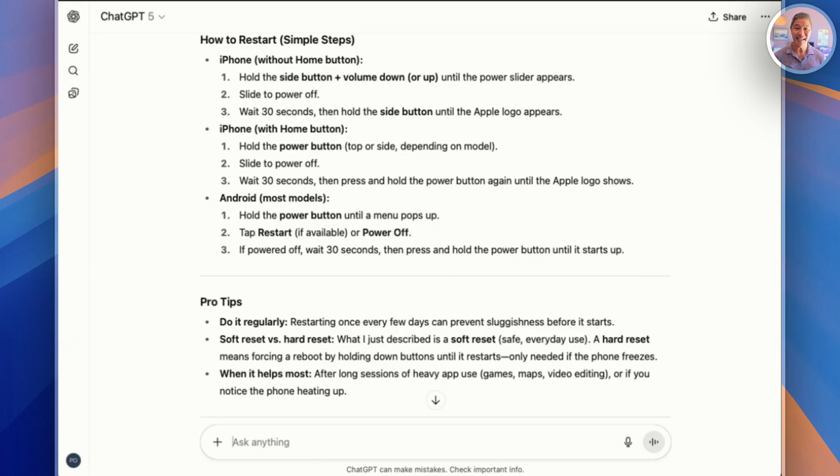These are not just for tech issues — this works for everything. For example: 'What are some simple solutions for a clogged drain that don't require special tools?' Or 'What are some simple solutions for a car that won't start that don't require expertise?' Or 'What are some simple solutions for a family disagreement that don't require taking sides?' Remember, the format is: 'What are some simple solutions for' your problem 'that don't require special tools or expertise?'